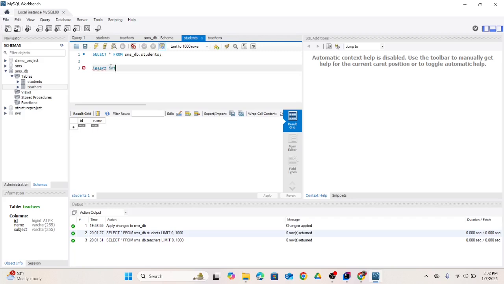Insert into SMS db.student, I have ID and name. Values, what are the values? 1 comma, student name Rahul.